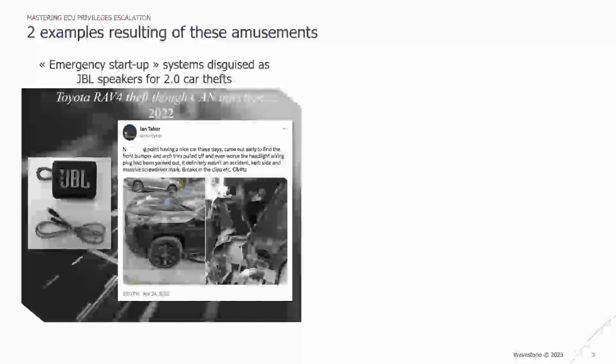So 2 small examples to show you that car manufacturers are doing it to face real threat. The first one is RAV4 from Toyota. Do you know it's the flagship of Toyota? They are getting stolen on the street because hackers found out that you can reconfigure a headlight speaker to inject code on the car. You need to unmount a headlight, plug in the network, and then you inject code, and basically you can unlock the car and drive with it. So cars are getting stolen by mafias, by different types of organizations that are, of course, illegal.